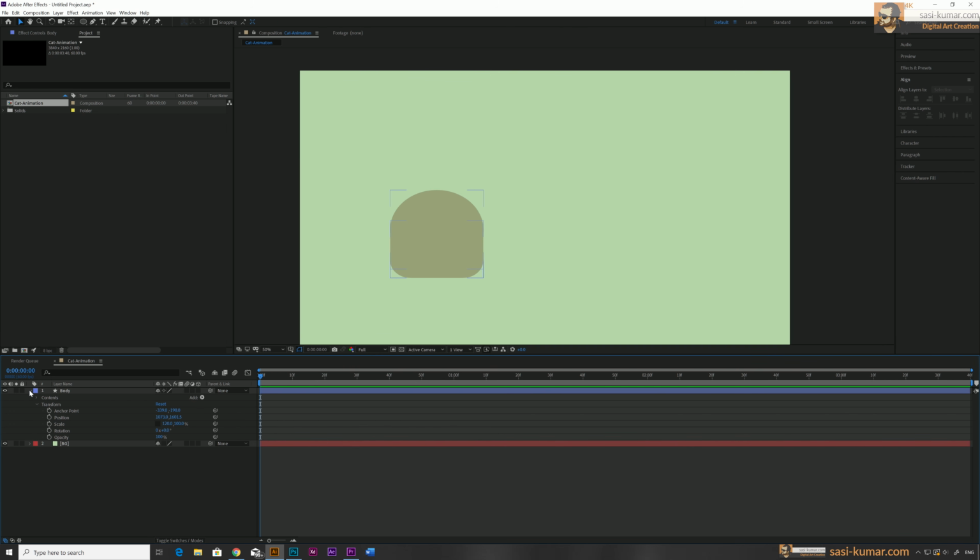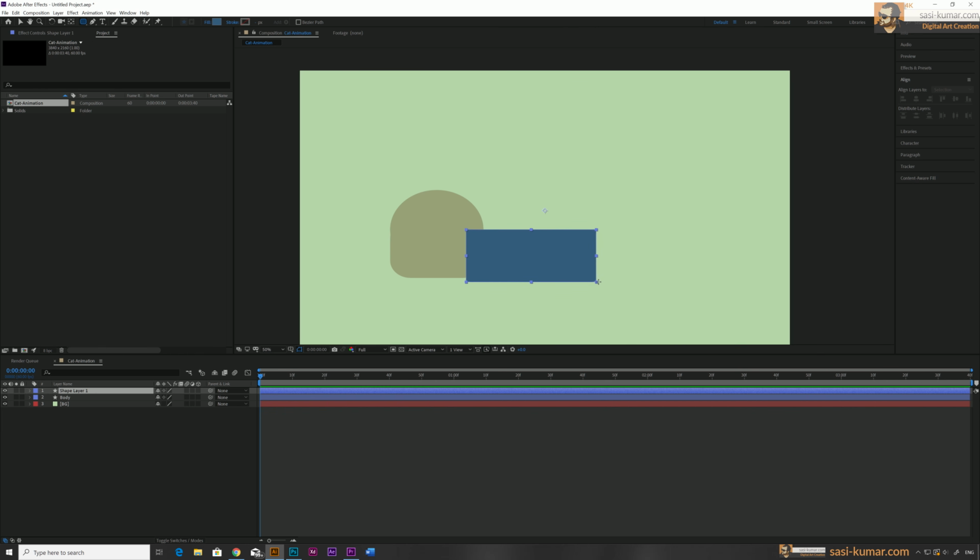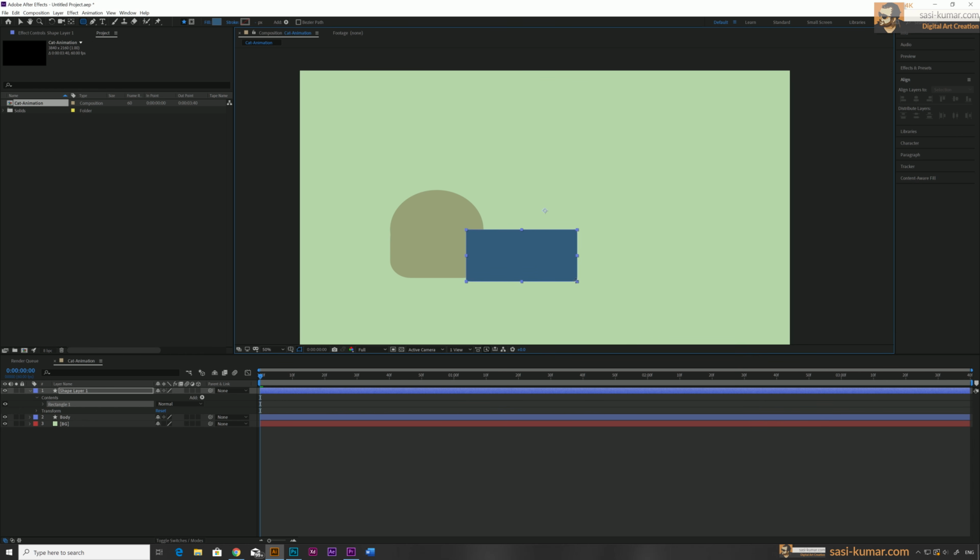Alright, now close this body and click outside, deselect first, then go back to shapes and draw another rounded rectangle shape like this, a little bit longer than the current one and shorter than the current one. Again, I'm going to adjust the size for this one and the position.